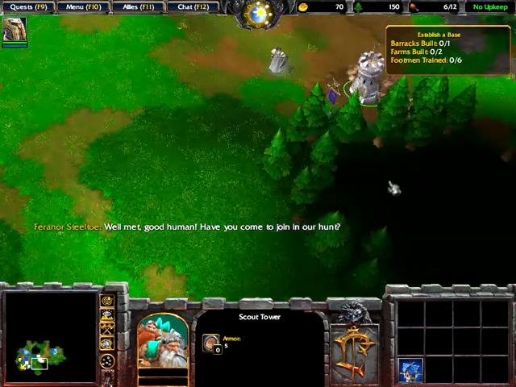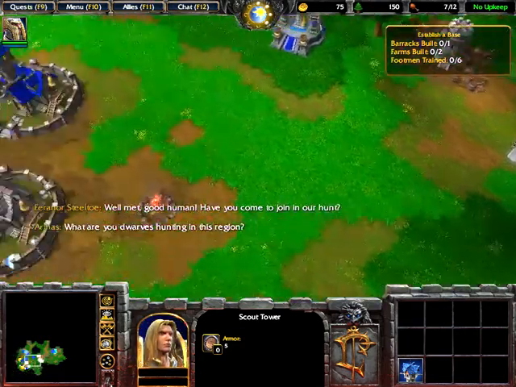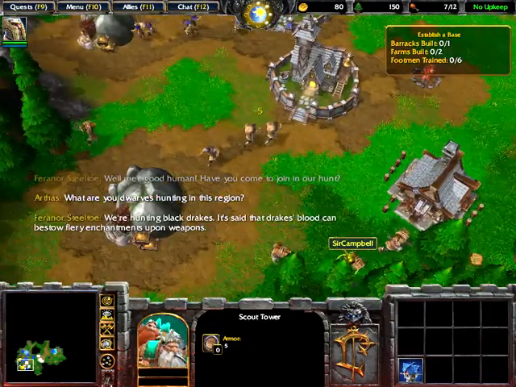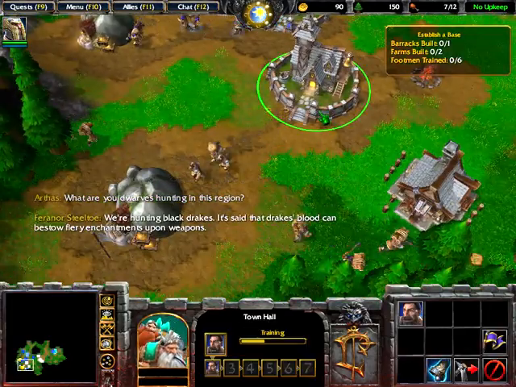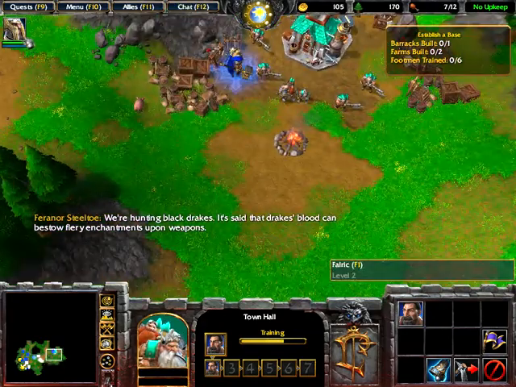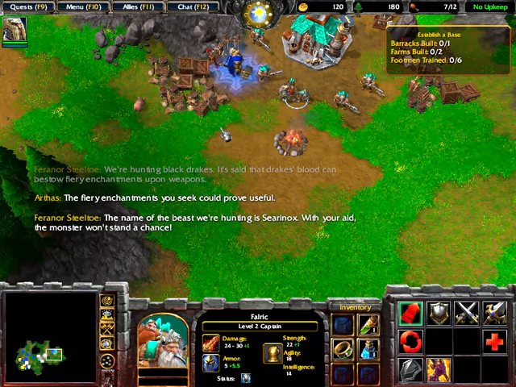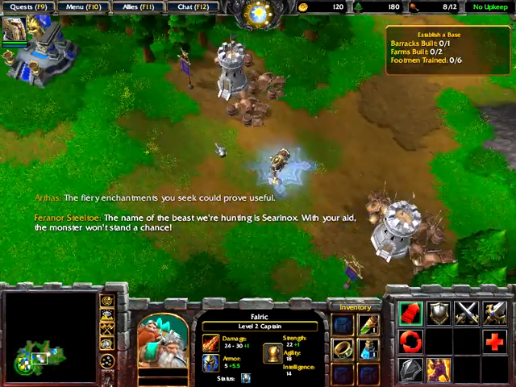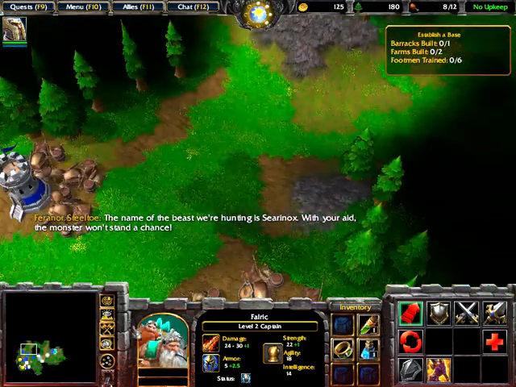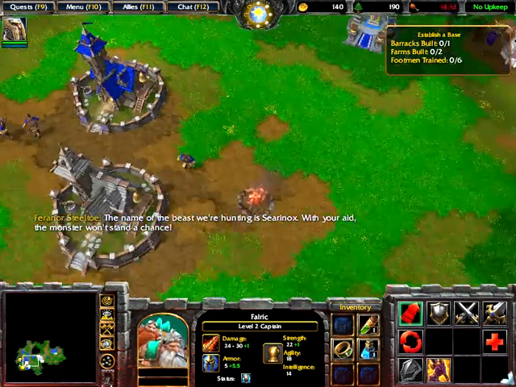Well met, good human. Have you come to join in our hunt? What are you dwarves hunting in this region? We're hunting black drakes. It's said that drake's blood can bestow fiery enchantments upon weapons, which could prove useful. The name of the beast we're hunting is Cyrenox. Best to get to the monster now.